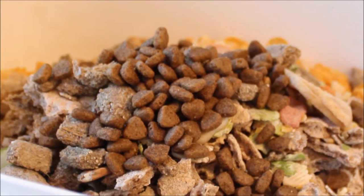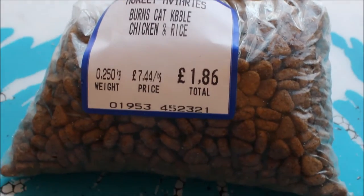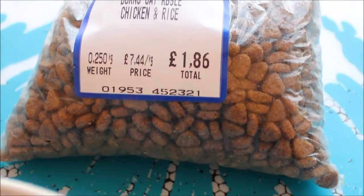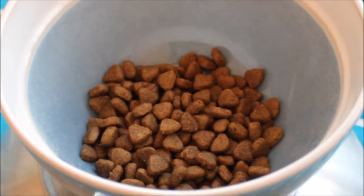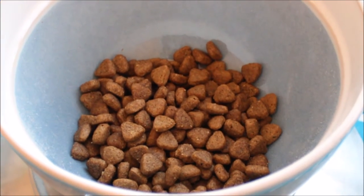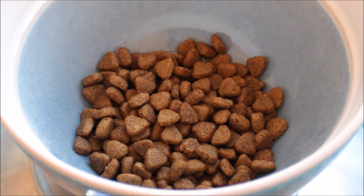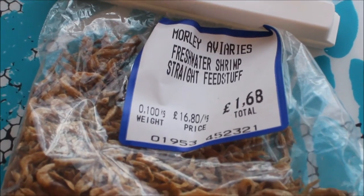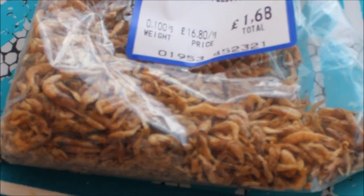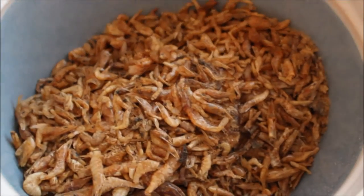The next section is protein, which will be about five to ten percent. I wanted to include a variety of proteins including animal proteins — again, this is up to you, do your research. I have four proteins, three animal and one vegetable. The first is Burns Chicken and Brown Rice adult cat kibble. The second animal protein is dried freshwater shrimp — I prefer these to mealworms.